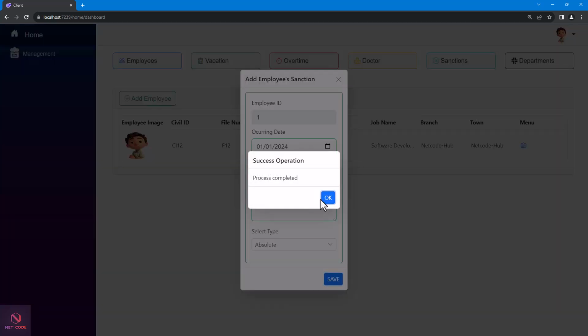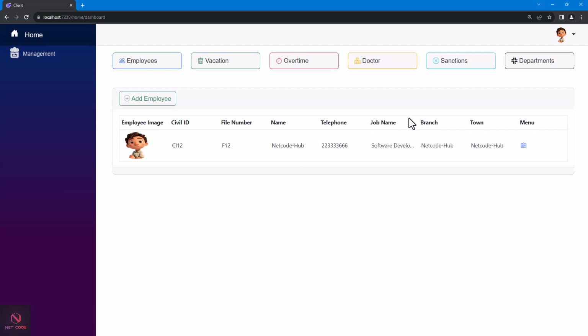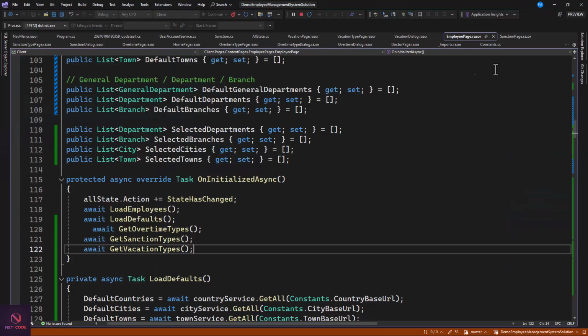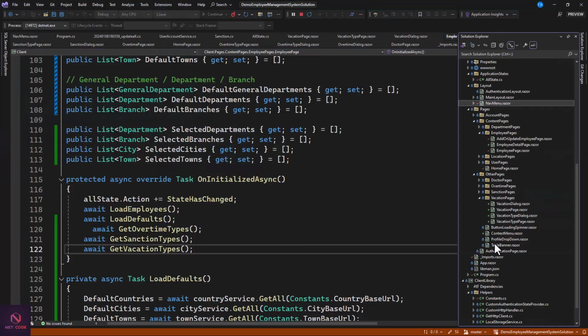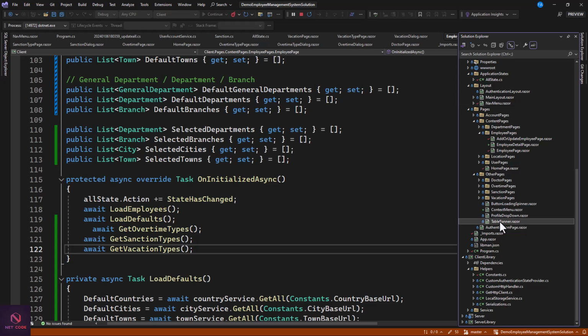Alright, now you are not seeing anything here. If I click on employee, vacation, overtime, and doctor, I must have access to this, and I must even have the count of the various employees which have been added to this. All right, now let's see how to handle this as well. So let's go to the list, go to the source code, and where you have the other pages folder, you can see that we have table banner. We want to handle this in here.